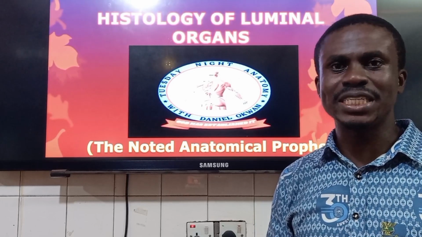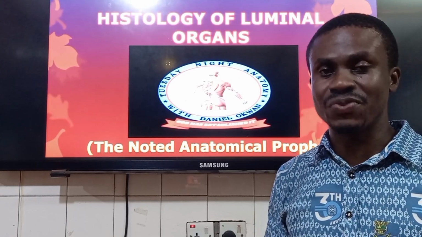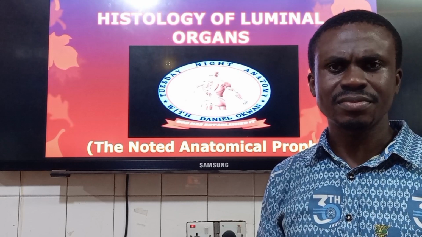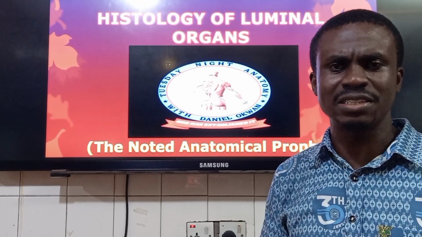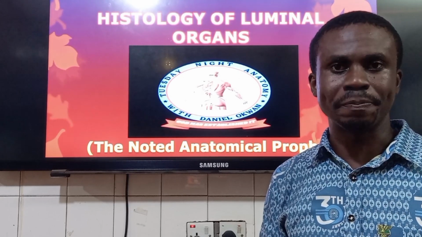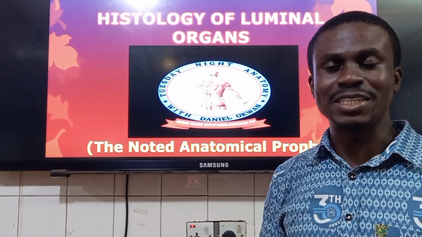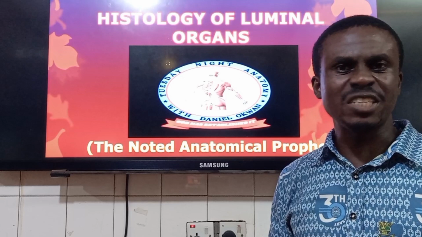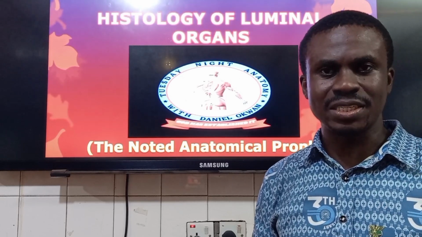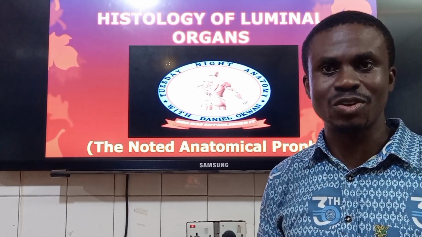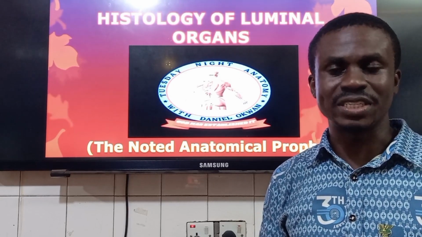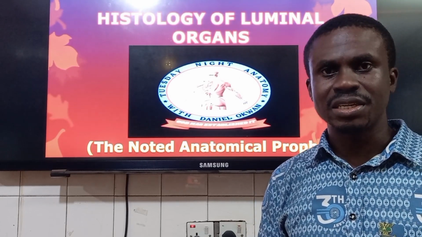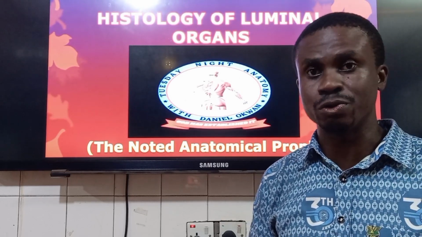My friends, oftentimes students find it a bit difficult to comprehend the concepts as far as organology is concerned, mainly these internal organs, largely derived from endoderm. So my friends, it is my job as the noted anatomical prophet to demystify some of these concepts for you. Today, I take you through the introductory bits of the histological aspects of luminal organs. In our next session or so, I'll talk about compact, or parenchymal, organs. I will take you through that one also.